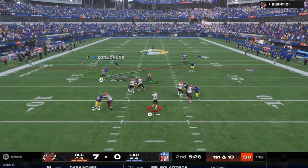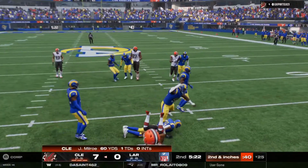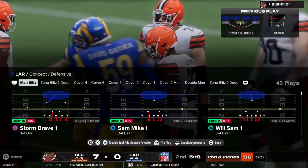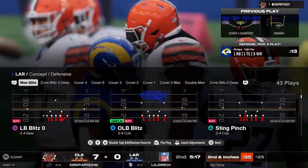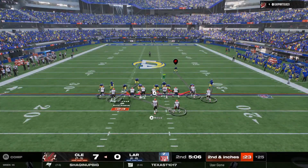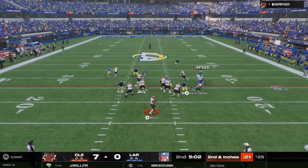Throwing now from the gun. He'll dump this one off to his running back, complete, and he'll be brought down along the 25-yard line. Year after year, the best offenses are multifaceted. It's not just the receivers or the tight ends that can make plays through the air. When you get running backs that can attack the middle of the field like that, man, is it difficult on a defense.